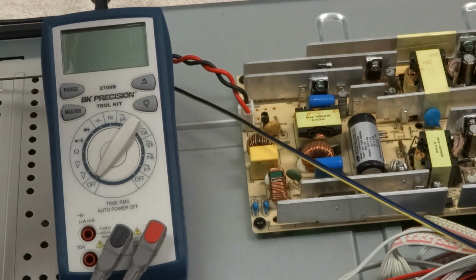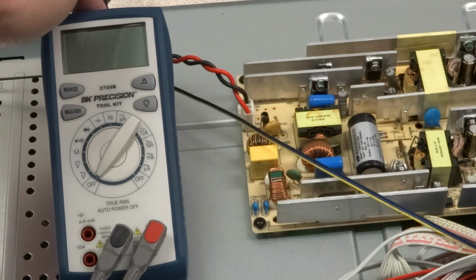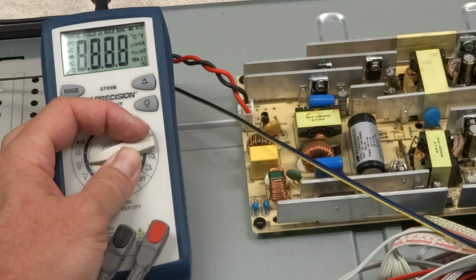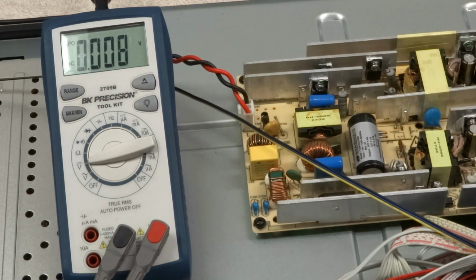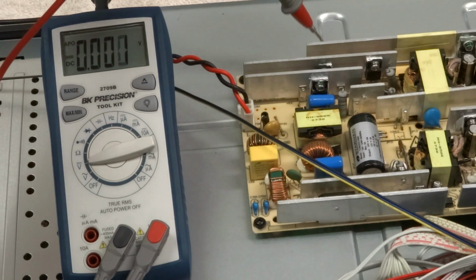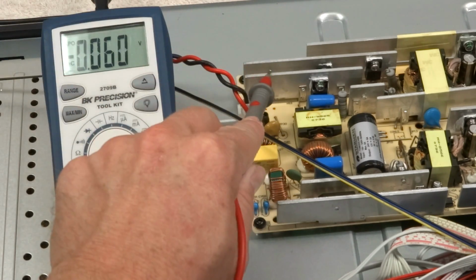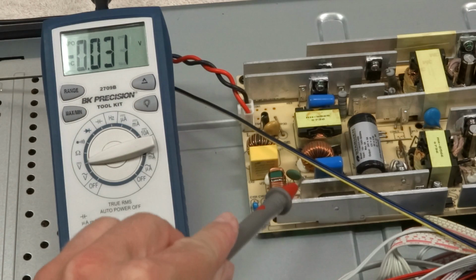Now I would have expected all of those heat sinks to be grounded, but they may not be. So what I've actually done, can't see it back here, but I've clipped my ground lead onto the chassis of the TV. I'll go ahead and turn it to volts DC, and the set is unplugged right now, so these should all measure at or about 0 volts. And indeed they do.